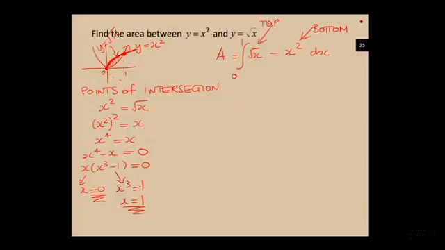What happens after the 1? Who goes on top after the 1? The parabola does. So be careful, because that's what it's saying. When you have to zoom in on those two numbers, block everything else out, what curve is on top and does it stay on top? Because there's always a place where they cross over and then the other one will be on top.